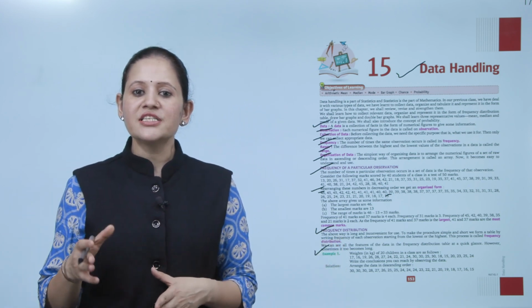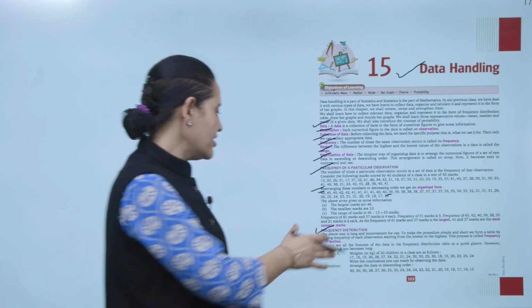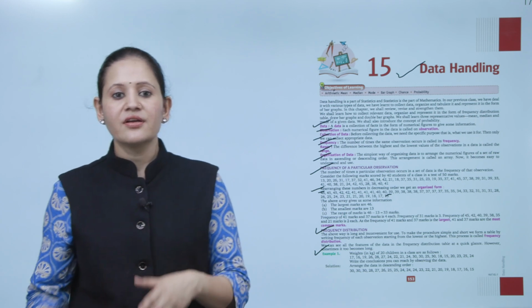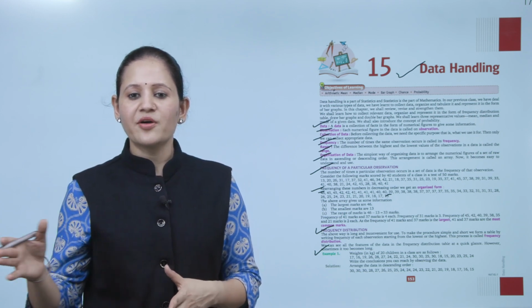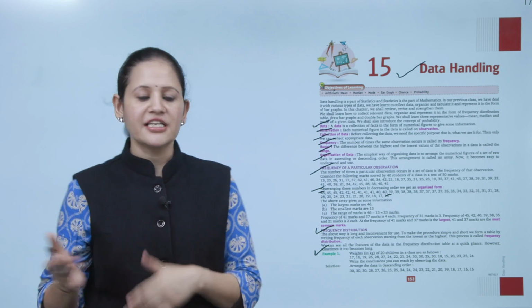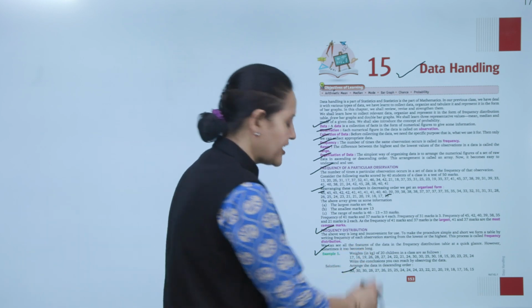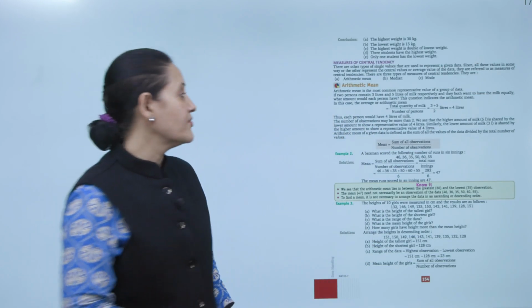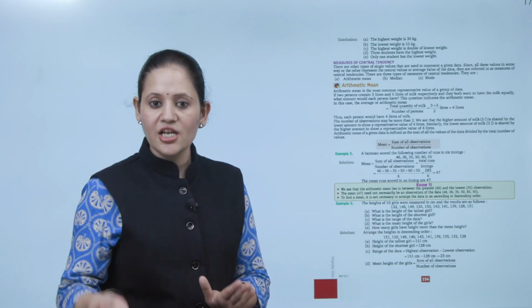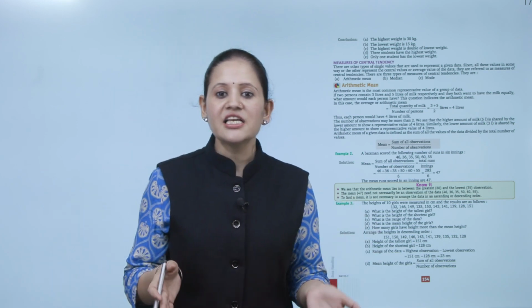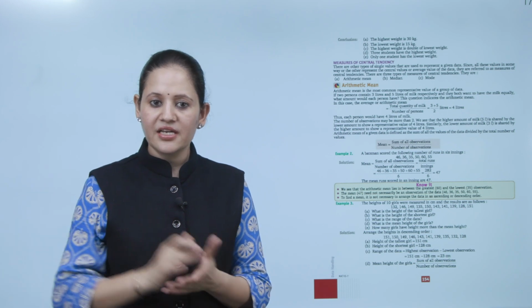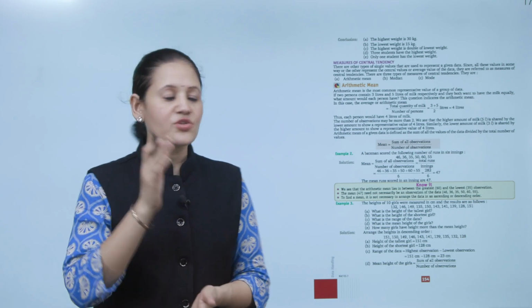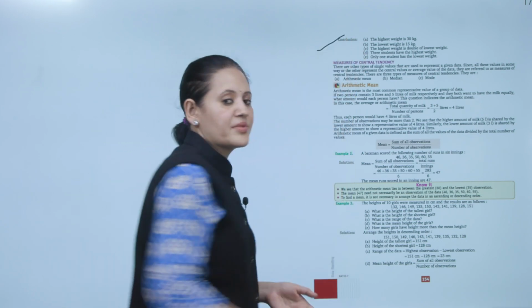Weight in kg of 20 children in a class is as follows. So, here the weight of 20 children in kg is given. Write the conclusions you can reach by observing the data. So, first we will arrange the data in decreasing order. Now, the conclusions: we see the highest weight is 30 kg, the lowest is 15 kg, and the highest weight is double the lowest weight. Clear? 3 students have the highest weight and only 1 student has the lowest weight. So, these are the conclusions we have drawn from the given data.